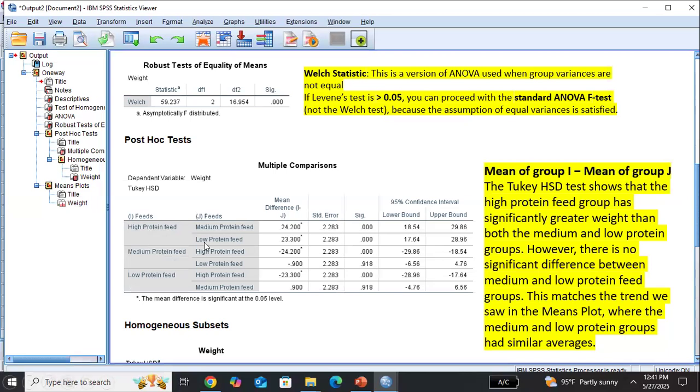This is very important while you are writing your thesis or research publication, which p-value you have to use. So what Tukey's test has done is create multiple comparisons among high protein diet versus low and versus medium. If you see here, high protein diet compared with medium and low protein diet was statistically significant, but between medium and low protein there are no statistically significant differences. So it means high protein diet is a separate group, and you can say that medium and low protein diets lie in the same spectrum or group.